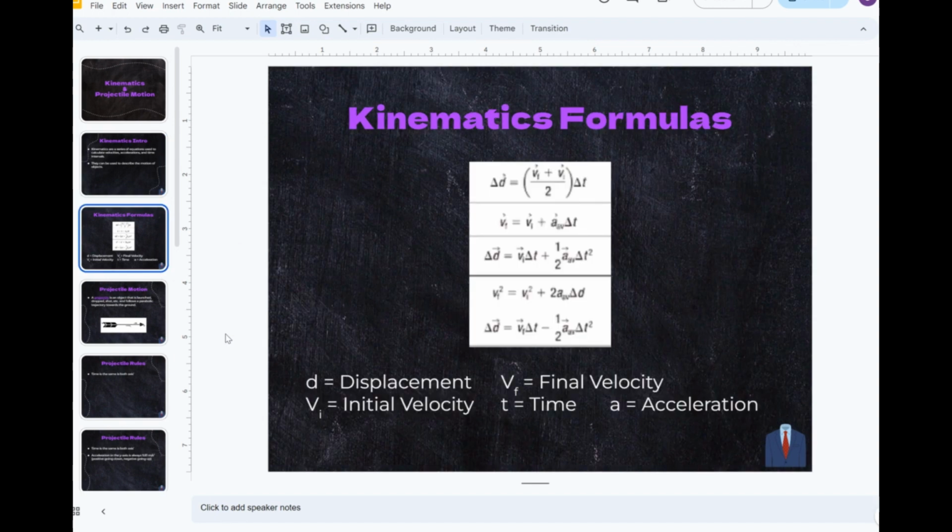Looking into the kinematics formulas, there are a variety of formulas that we can use in many situations in which we have a set of given variables and we want to look for an unknown variable. Let's do some practice questions so that we can test out our knowledge of kinematics.